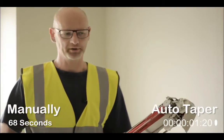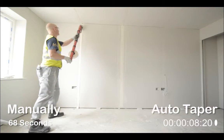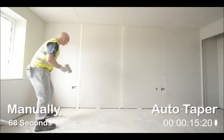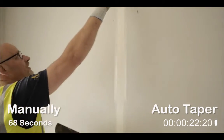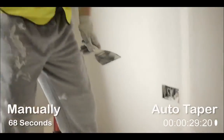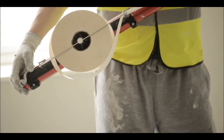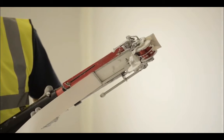And to put a tape on with an auto taper, we simply start at the bottom of the joint, bring it up the wall, cut the tape off, and then bed the tape into the compound — it's been automatically applied to the tape by the auto taper. When using the auto taper to press the corner tapes into the corner, you use this trigger, which presses this wheel into the corner and stops the tapes from falling off.